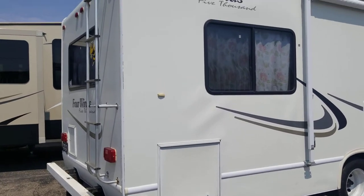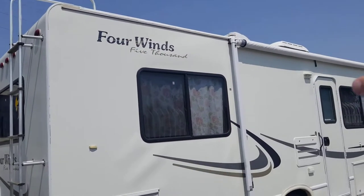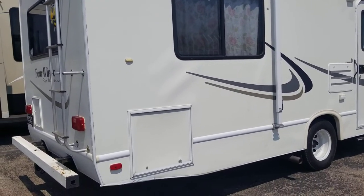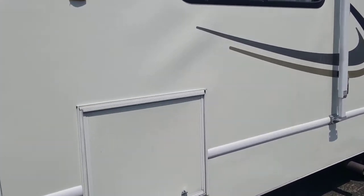RVs are like mobile homes. You've got to caulk the roof, you've got to caulk around the windows — you've got to prevent things from dry rotting so you can get water damage. You don't want that. It'll literally be a bubble. You'll see it anywhere there was any type of delamination, and when you touch it, it'll push in like that. You'll have a little give to it.